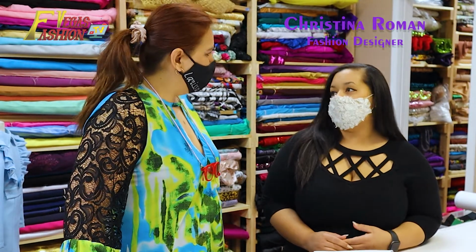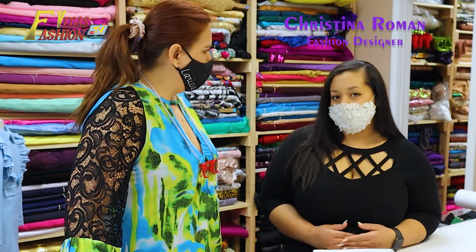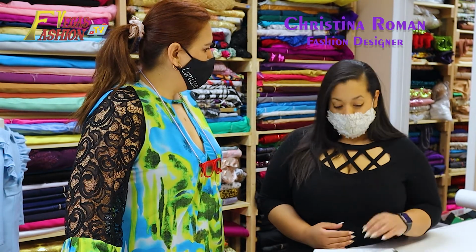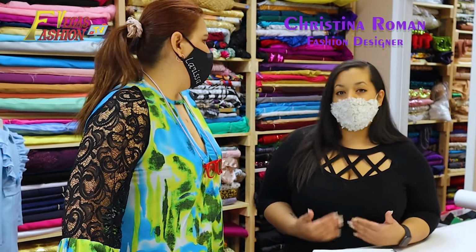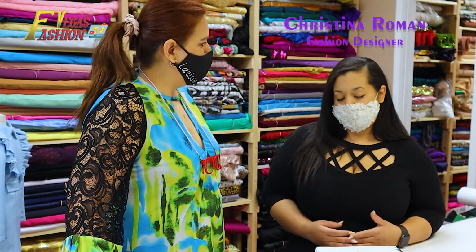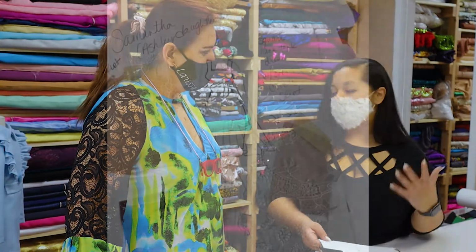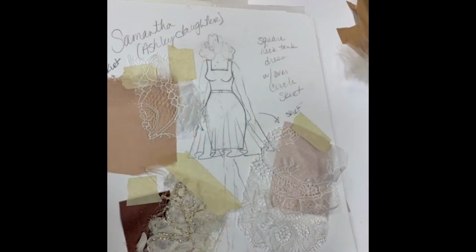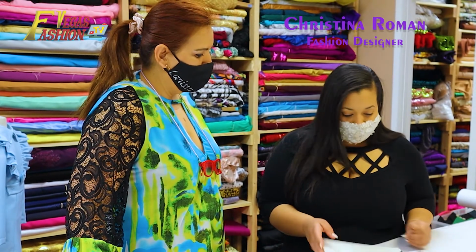The cool thing about it is I want to do all plus size because I want it to resemble who I am. And then a lot of separates. I'm going to try to create a bodysuit that is a blouse with a bodysuit built in, so we're not having to wear multiple pieces just to feel comfortable in our own skin. I have a couple ideas on how to accomplish that and make it comfortable for us to wear. My style is very sleek, sexy, form-fitted, and I got a lot of separates, which I'm excited about. Pieces that could be interchangeable with one another. I'm just excited to get things started.